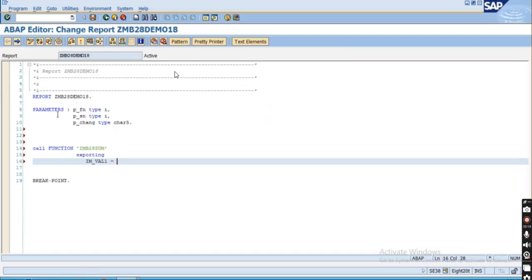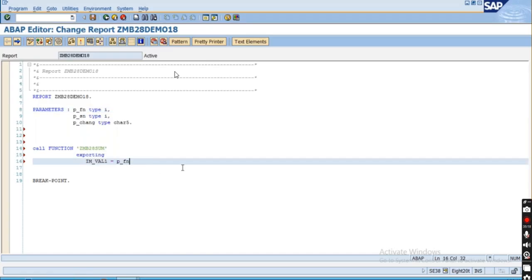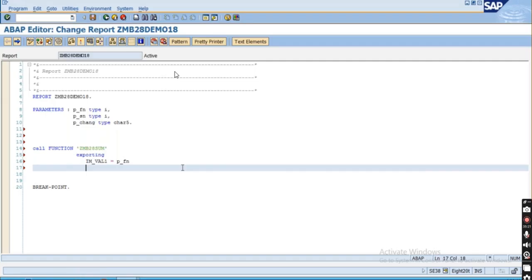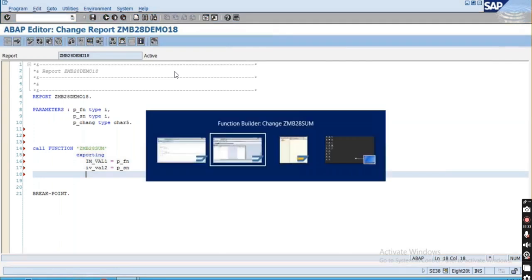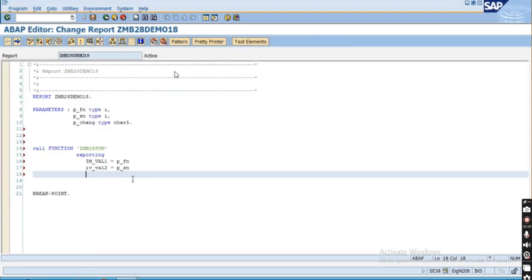So here, the first number, this value I'm passing is whatever I'm getting from the screen, and iv_val2 equals p_second_number, right? Second number I'm passing. And whatever is there in the export parameter, with the help of this parameter I will get the value over there.